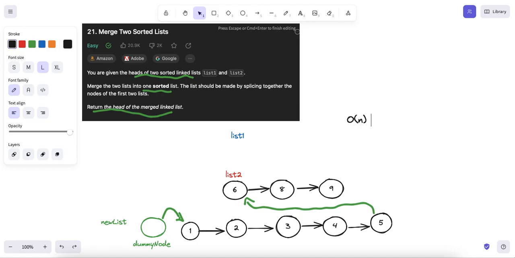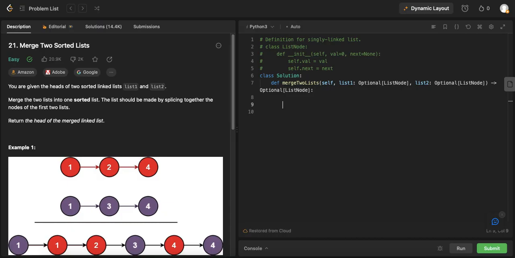Now this algorithm has a linear time complexity, and this is because, as we see, we move both of the pointers for each list only once through their respective lists. So we are only visiting every node once, making our algorithm linear. So we said we're going to start off our algorithm by creating a dummy node. And this dummy node is going to be an empty list node, which will have no value. And we're using this in order to avoid many of the edge cases in creating our new linked list. And we are going to make our current node equal to this dummy node.